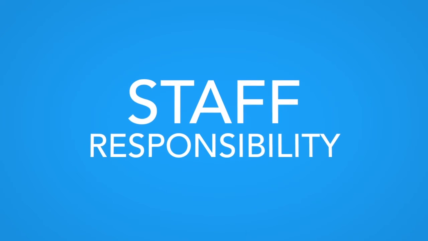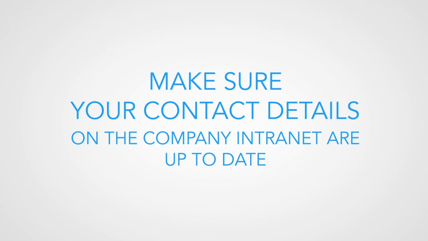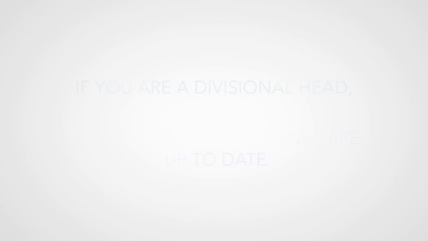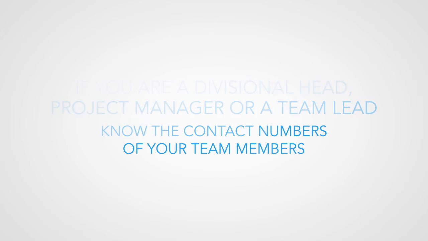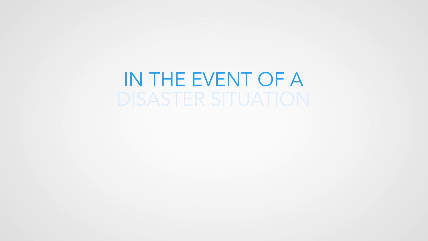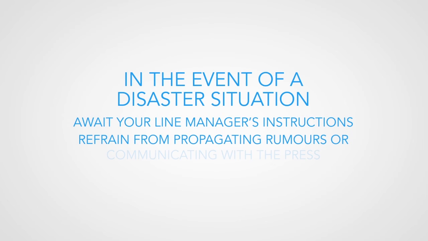Staff responsibility. Make sure your contact details on the company intranet are up to date. If you are a divisional head, project manager or team lead, know the contact numbers of your team members. In the event of a disaster situation, await your line manager's instructions. Refrain from propagating rumors or communicating with the press.